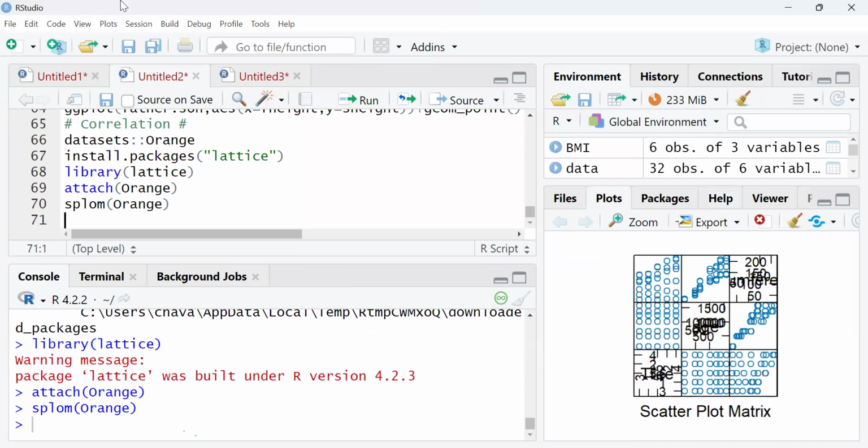So you will get some kind of graphical representation of this particular data, right? You can zoom and check it. What is the importance of this particular graph? You have a scatter plot matrix, which is giving the information about the tree, the age and the circumference. This is how the data is being distributed in the form of different observations. Everyone got this output?